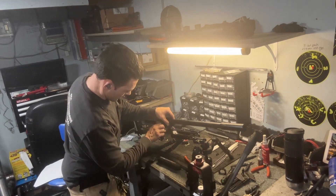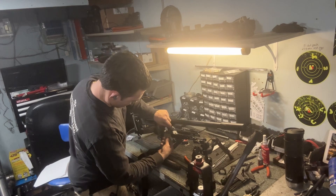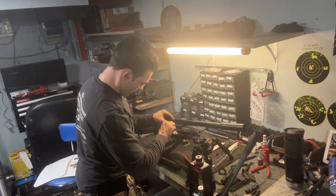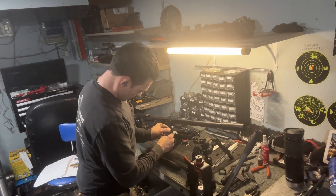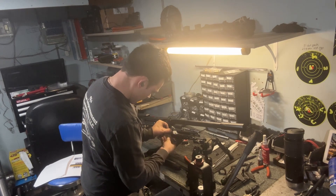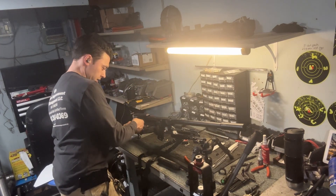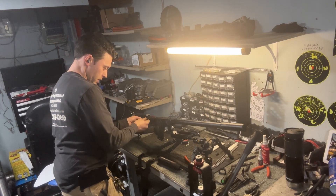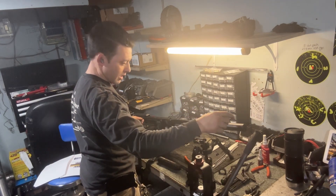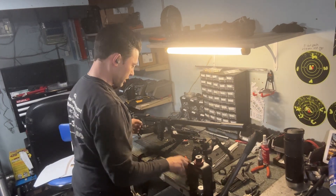I don't want to go too in-depth on the barrel tensioning because I'm trying to show you the regulator, which is actually the first time I've done this. I'm making this video as I'm doing it for the first time. I do have a lot of experience with the gun, but the regulator is new to me, so forgive me if I'm not perfect — I did my research. These two screws are 3 millimeters, and there's another 3 millimeter set screw back here tensioning it, along with the Sabre tactical rail, with everything pushed together from the outside. I'll show how to do that in the next tensioning video.